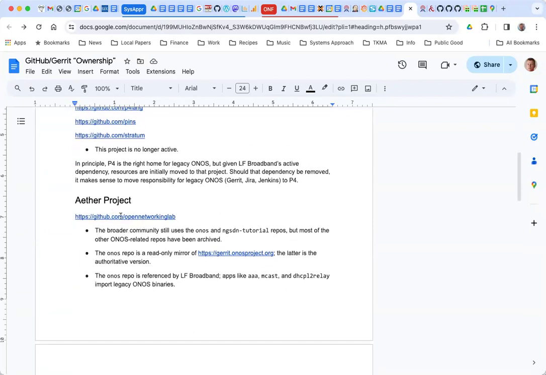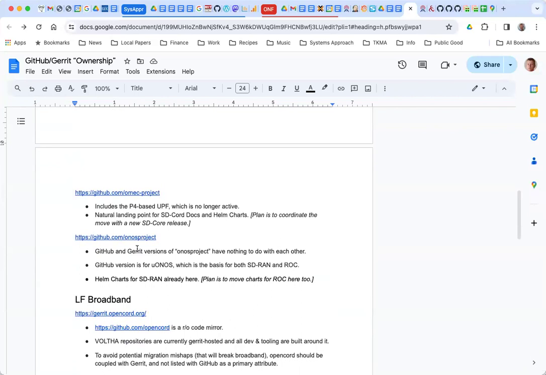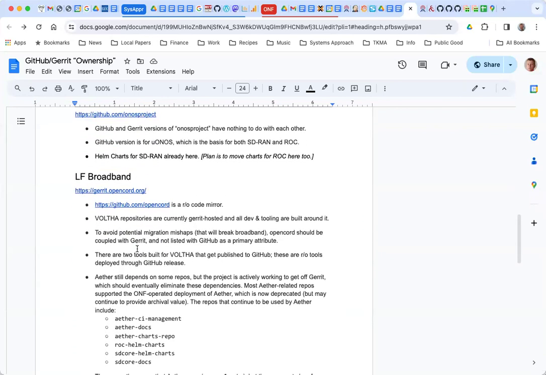So, you know, the obvious GitHub accounts and organizations that are part of Aether will stay with Aether. And just of note, there are some non-trivial things that Aether still depends on that are in Gerrit Open Core, but we are actively moving away from that.